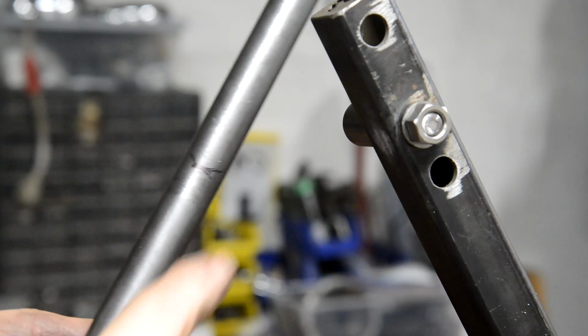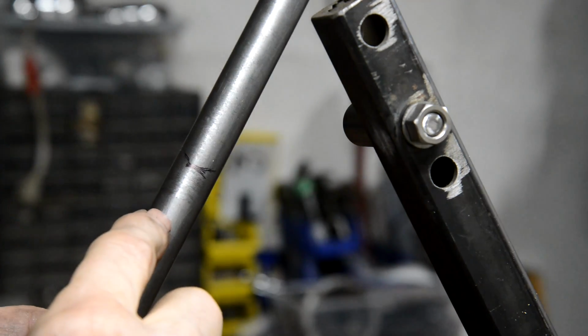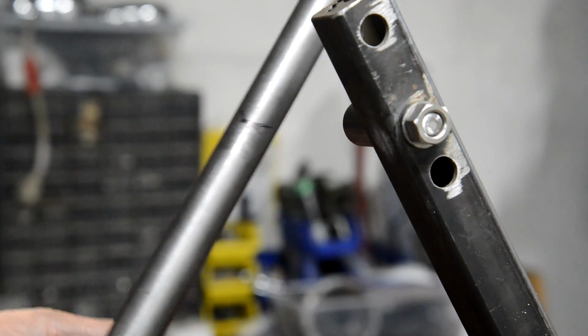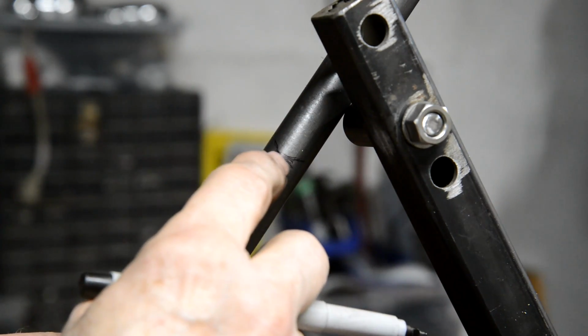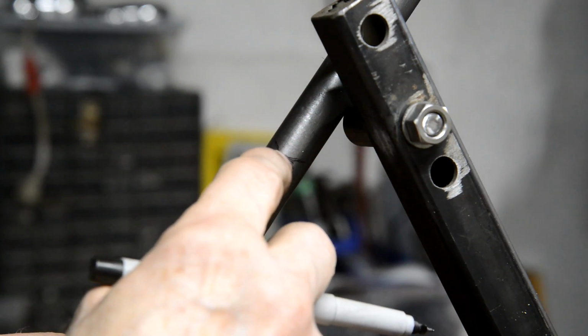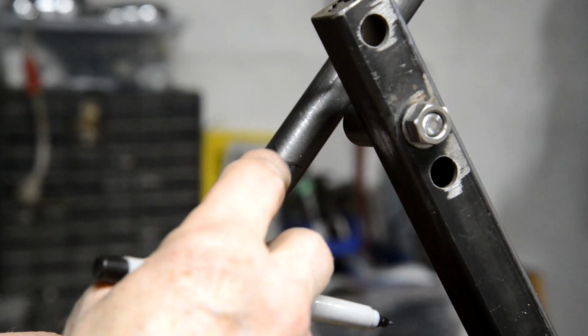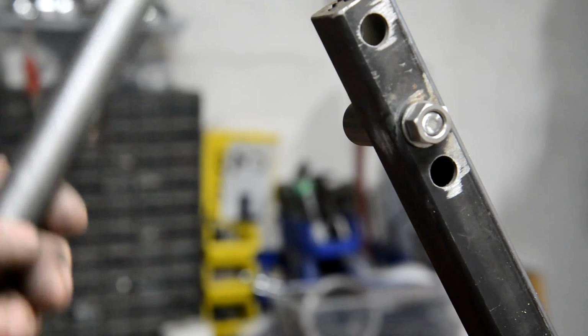And what I'm going to do with this, seeing as that is 3/4, this is 3/4, I'm going to put it level in the mill. I'll cut it off just here and use a 3/4 inch end mill and come in up to this line. And then hopefully that'll be right. What I'll do is I'll go a bit higher than that and we'll try it.